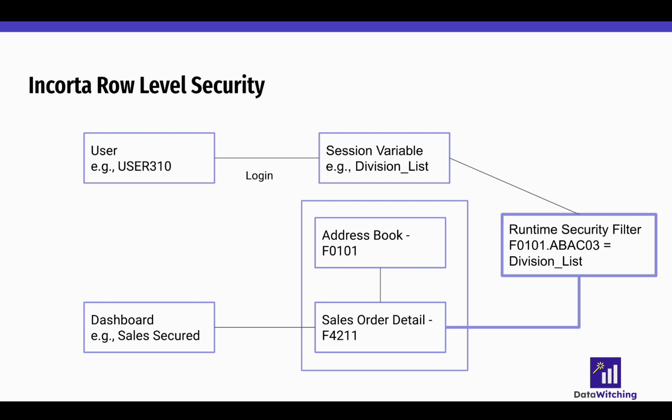When a user views a dashboard, Incorta checks the dashboard lineage to identify access tables and applies the security filter using the variable value. This is how row-level security operates in Incorta. We create users through direct sync, and the key for GDE integration is to determine user access, for instance, the relationship between a user and division. As the GDE already maintains this information, there's no need for duplication in Incorta.